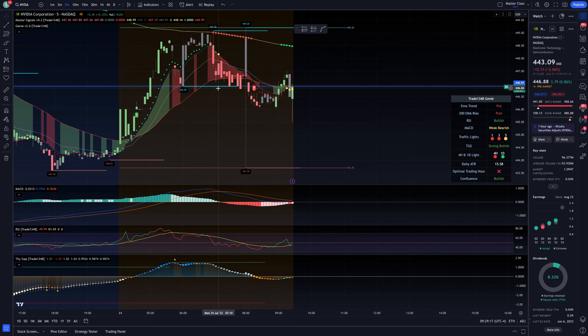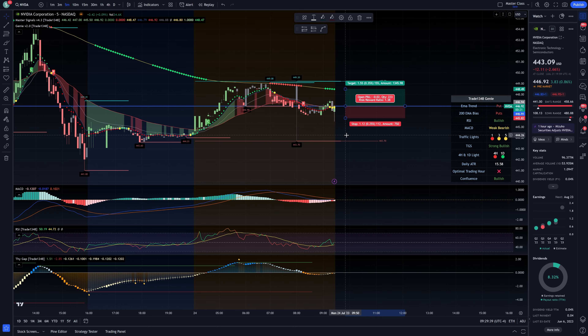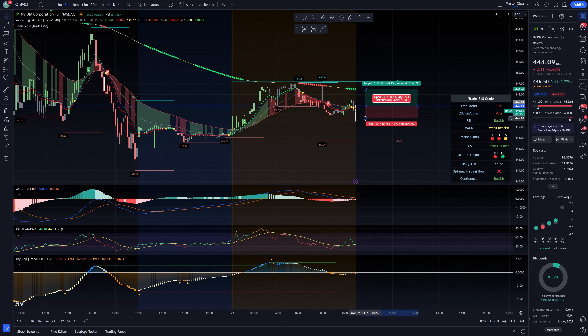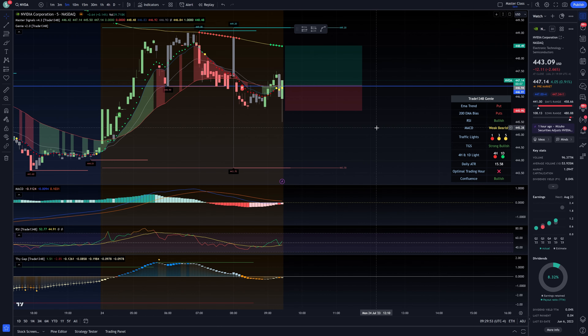Going back to the chart with Tesla — as you can see it broke down into this level. This is your design here. It's 9:28, two minutes to market open. The traffic light printed to the upside and now you have the downside with this candle here. We have broken confluence — the indicator is telling us bearish confluence — and we do have this level at 253.97 in contention.